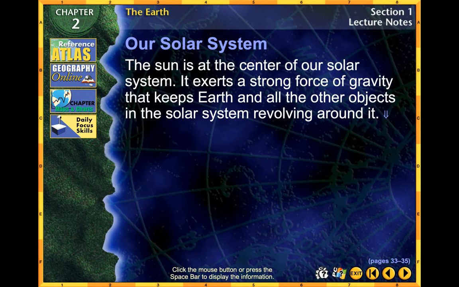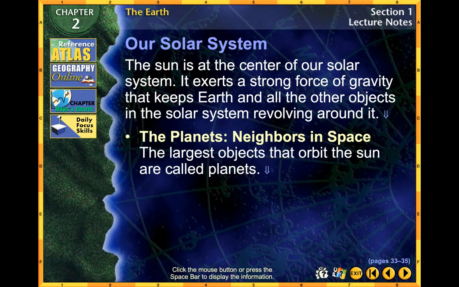But this is probably going to be a little bit of review for most of you. We have the solar system, which is our sun at the center of our solar system. It has such a strong force of gravity that all of the planets, asteroids, and moons revolve around it. And luckily for us, the Earth is just a perfect distance away for life to sustain, but not so far that life couldn't survive. So we're in that perfect sweet spot. We revolve around the sun, so does every other planet, and each one has its own orbit.